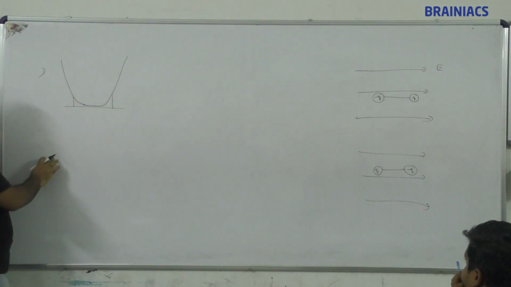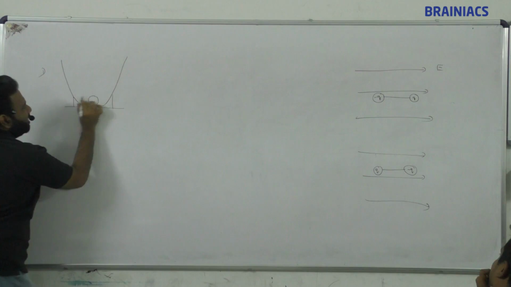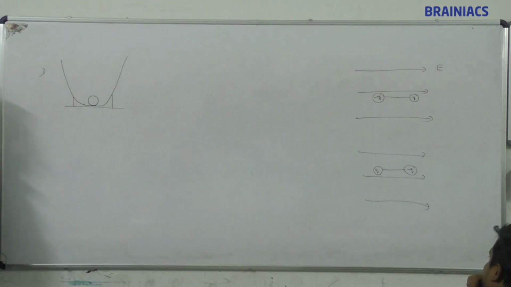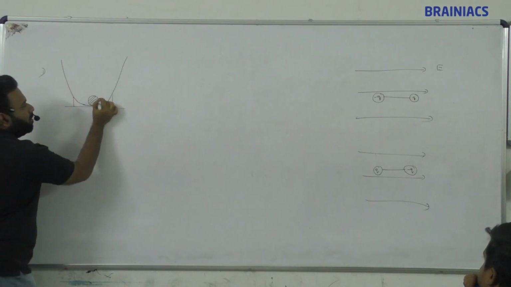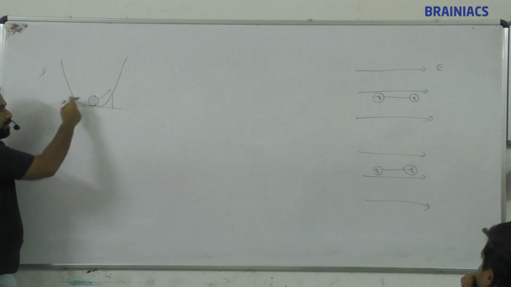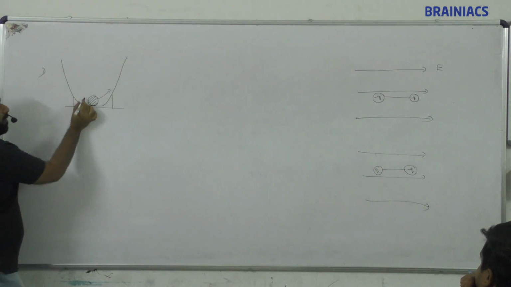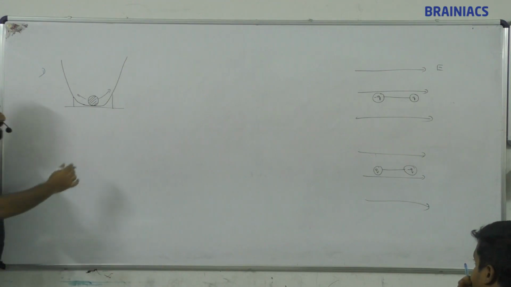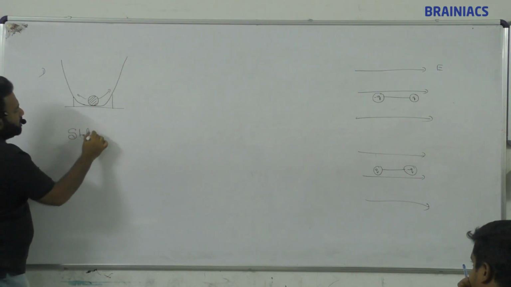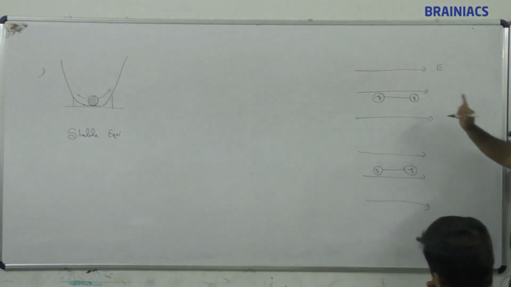See, look children, what is this? A vessel. This is a vessel. So here we kept a ball. Now if I displace this ball to this side, where will it come? It will come back. See? Wherever we displace, it will come back to the original position, the mean position, or equilibrium, the stable position. This is called stable equilibrium.